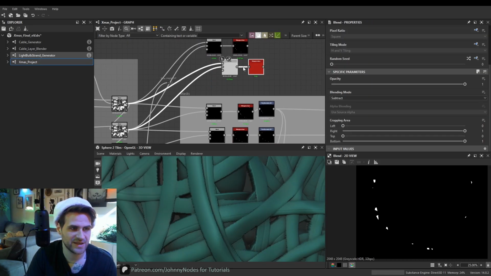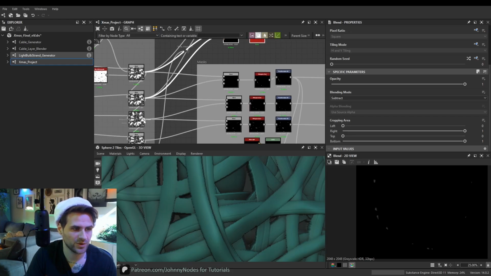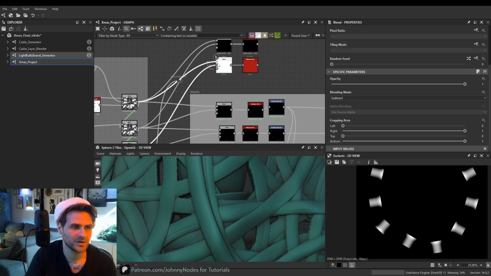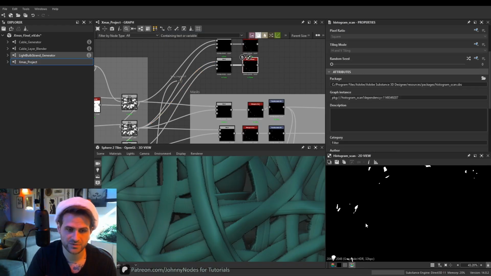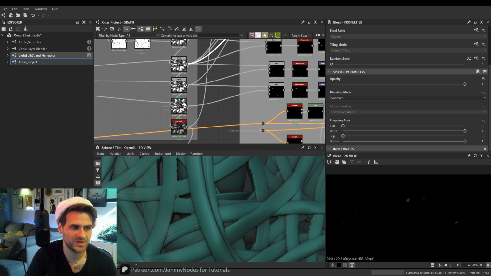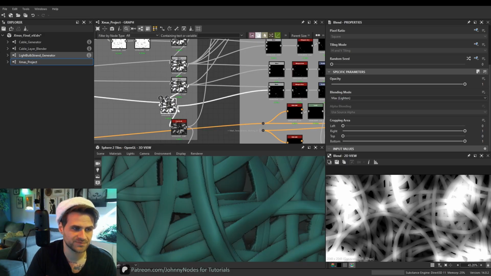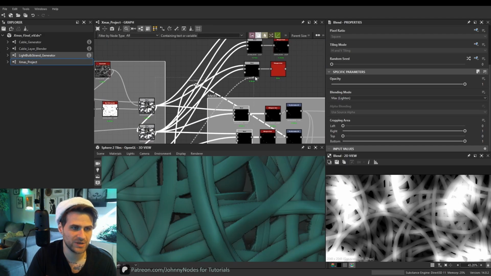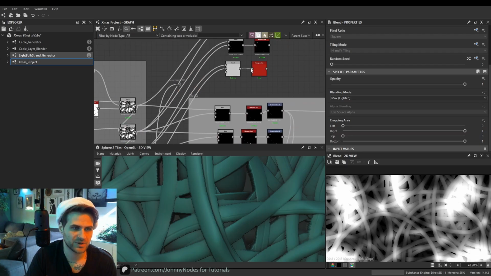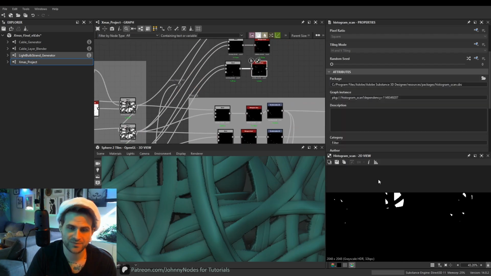And I did the same thing for the sockets. This is where the sockets get blended on. The layer that came before them is this one. And this is where the sockets are, so we only see little bits of it. And then the same thing here, where the bulbs go on. So we plug him into the bottom, and then whatever came before it. And this is where all the bulbs are.